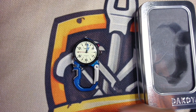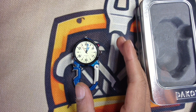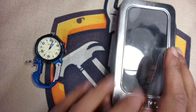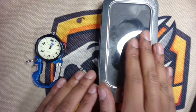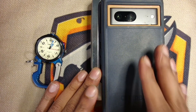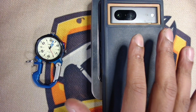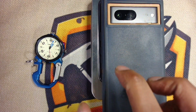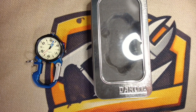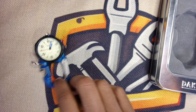A lot of people say you could just use a cell phone for this — pull your phone out of your pocket. But let me explain my scenario. I usually wear my tool pouch on my right side, and my car keys attach to a carabiner on my left side. Under my tool pouch is my pocket where I keep my phone. My phone is in an OtterBox case so it's a little bit thicker and already hard enough to pull out of your pocket. So I've got to put my hand under the tool pouch, into the pocket, get the phone — and on top of that, my hand is covered in a glove most likely. It's just not an ideal scenario, especially if I've got to do it multiple times a day.